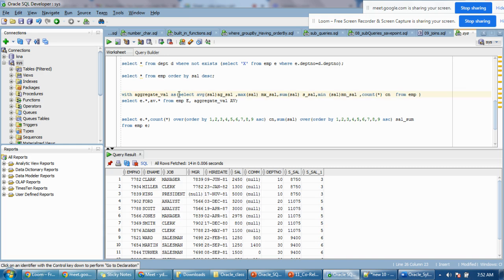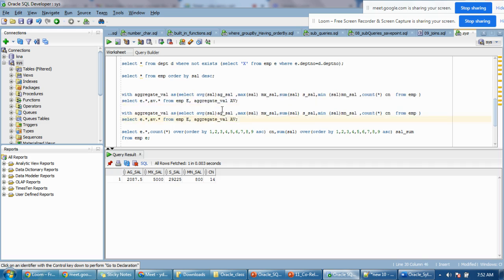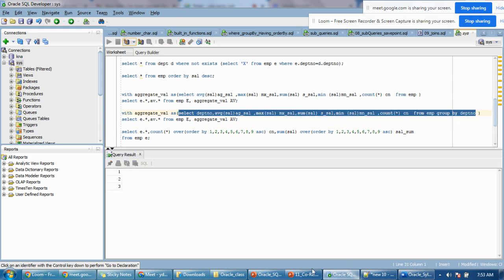Normally, if you are getting the aggregated values separately, you will get a single record, or if you are doing the group by you will get grouped values. See, if you want to get group by aggregated values, you have to do the grouping. Here you need to write department and you need to write group by department number, so that you will get all the aggregated values, right?